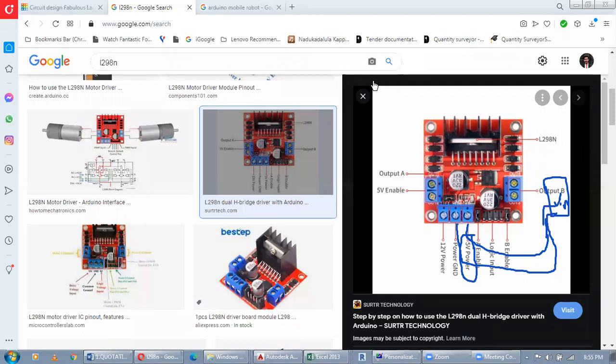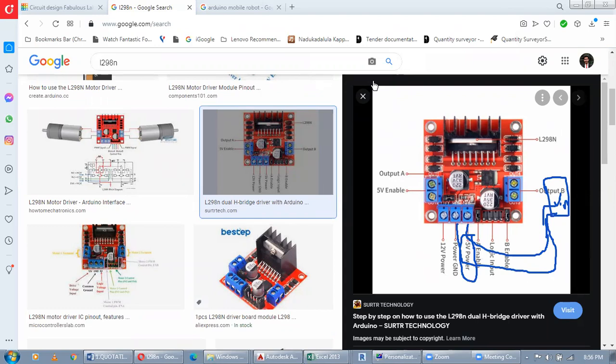Currently I don't have the two-way tape with me, but you can use it. You can stick one side to the chassis and the other side to the motor controller. You can simply attach it here and remove it. That is why we use two-way tape, an easily removable component.